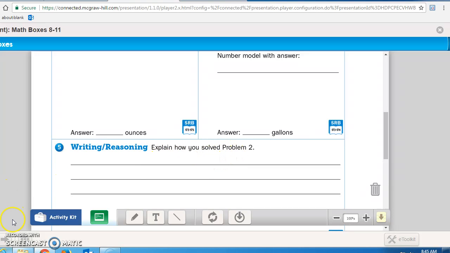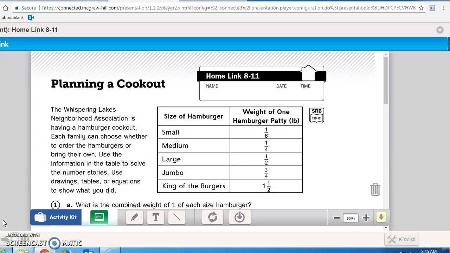And finally, 5 is a writing reasoning question: Explain how you solved problem 2. Again, stop the recording. When you finish math journal page 308, go up to the answer key, correct it, bring it to me if there was anything that you did not understand correctly, and I will help you.